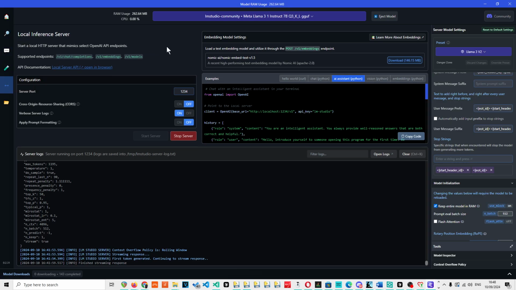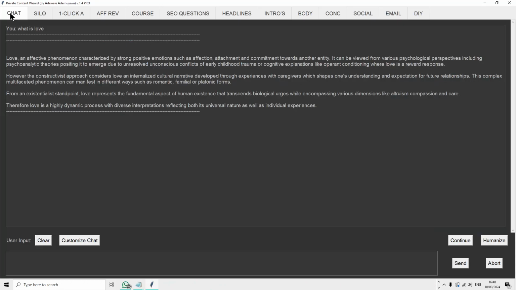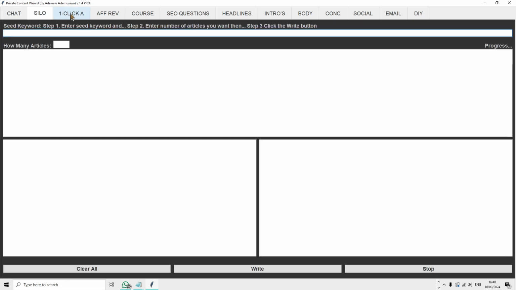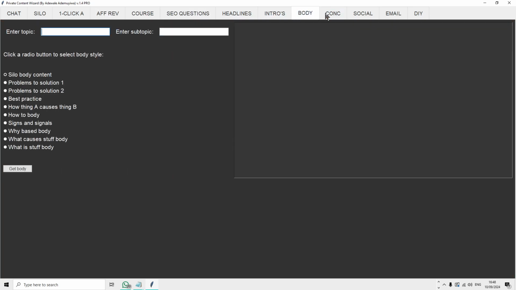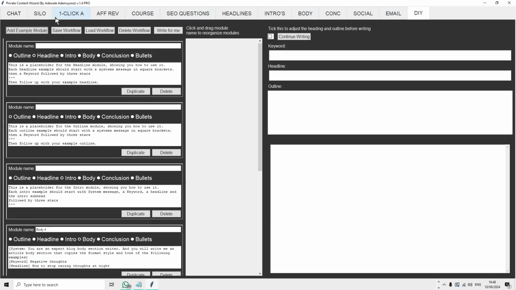So for Private Content Wizard, the latest update should be version 1.4. I haven't added any new models since the last one, purely because the core of my work over the last month has been to make Private LLM work with the latest Llama model, which is actually a very good model. So I think gone are the days when content created is a bit hit and miss. Most of what you will find will be extremely usable.